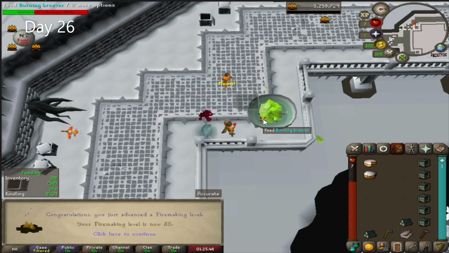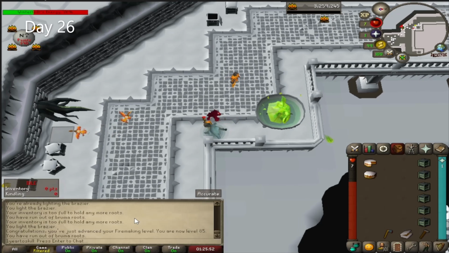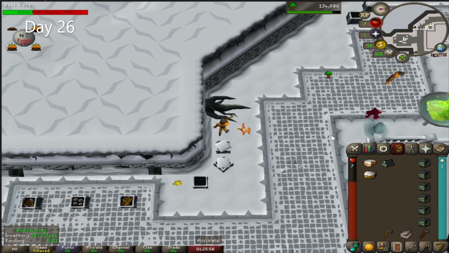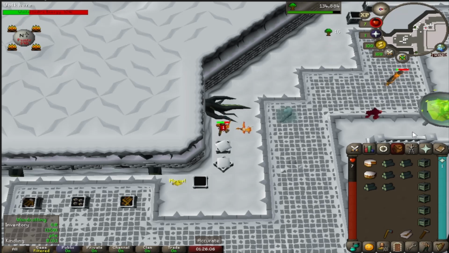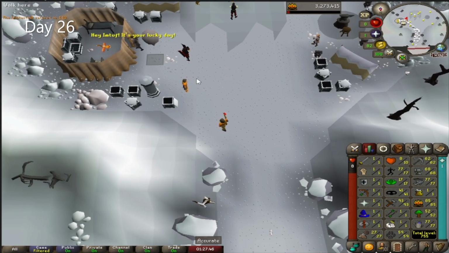There's level 85 firemaking, which was our goal. This is going to be our final KC. What KC are we at, actually? So this will be 151. A little unfortunate that we couldn't end on a clean 150, but that's okay. So once we're done this game, we're going to take a quick look at where our stats are at and then open the rest of the crates. Should be fun. Alrighty, so before we get to the crates, quick look at where our stats are at.